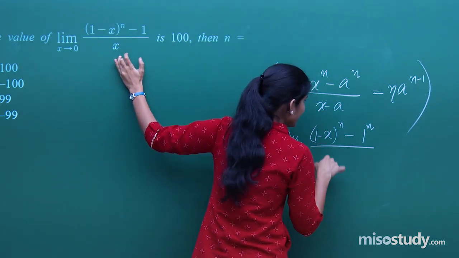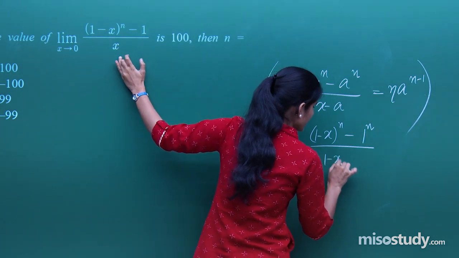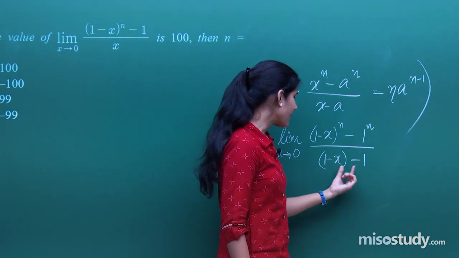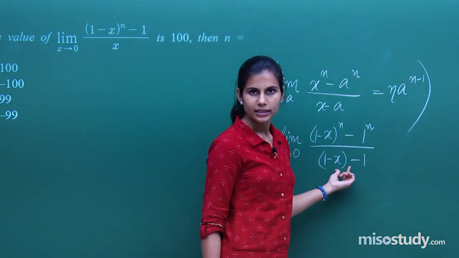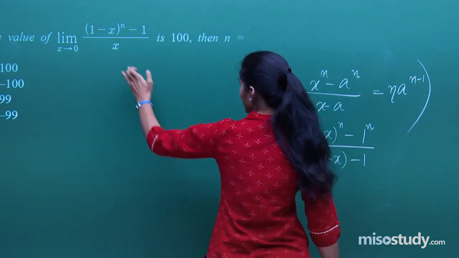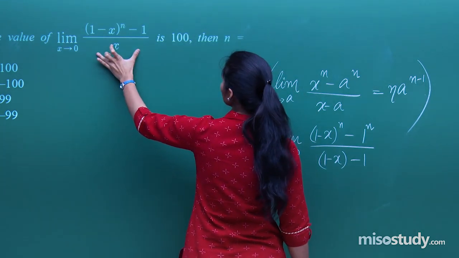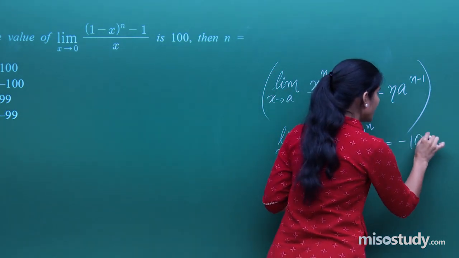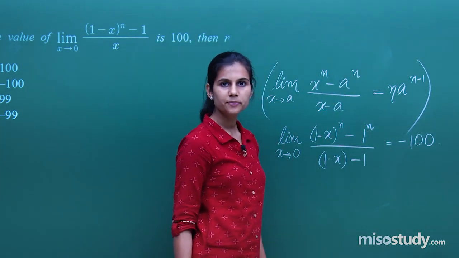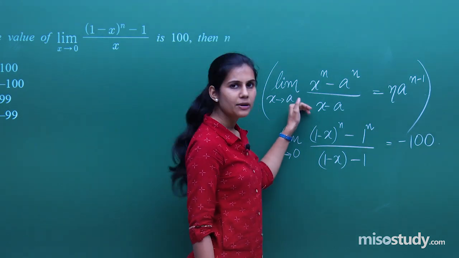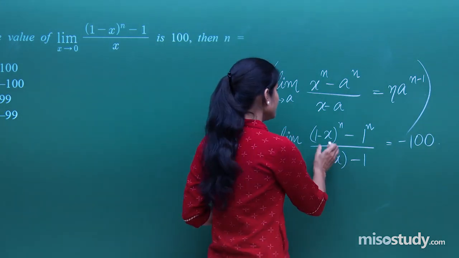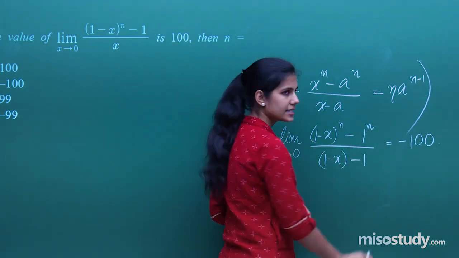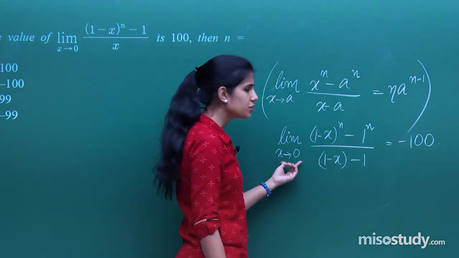So basically to create 1 minus x, you write it as 1 minus x minus 1. But when you resolve this, you actually get minus x in the denominator, right? You get minus x in the denominator, not x in the denominator. This value is given to you as 100. So minus of this value is going to be equal to minus 100 because there is a minus sign extra. And now things are completely replicated as per this. Why? y to the power n minus a to the power n whole upon y minus a. I only need that y should tend to a.